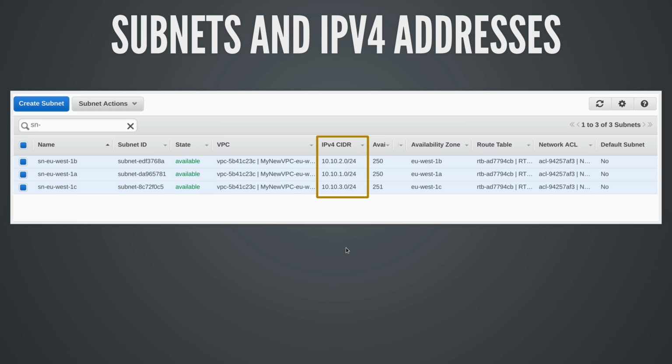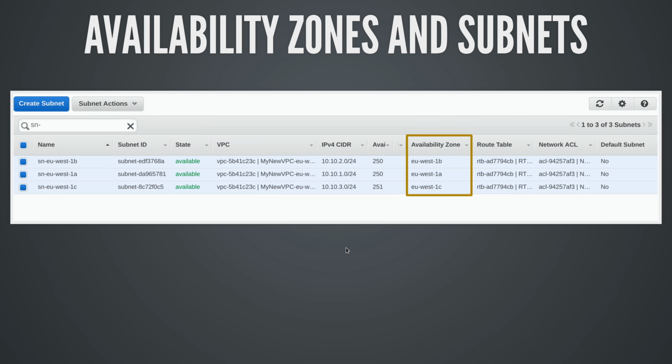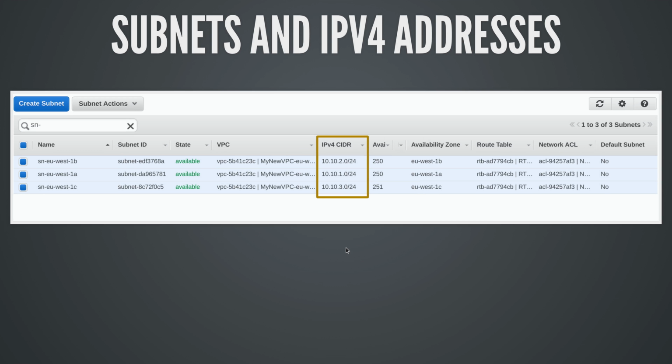The availability zones are 1A, 1B, 1C, or actually A, B, and C, of course, and I gave the subnets similar names. You see that on the left-hand side as the names of the subnets. The subnets are /24s from the 10.10.0.0/16 CIDR block from the VPC. I created three of them, as you can see here: 10.10.1.0/24, 2.0/24, and 3.0/24. Now only using the 1A and 1B subnets for our demo purposes.